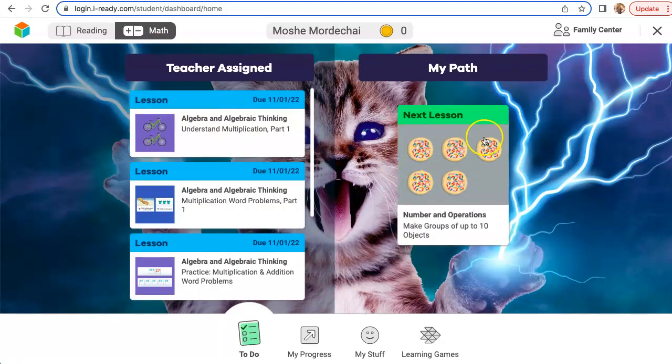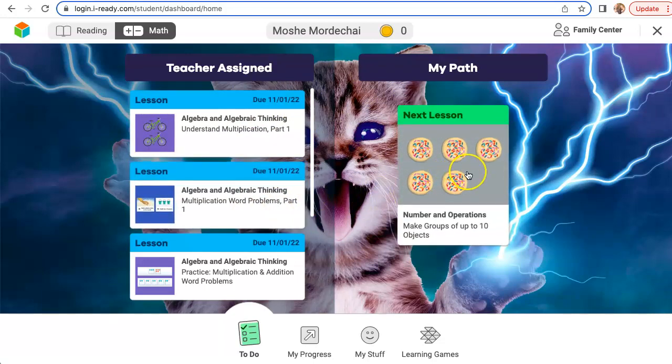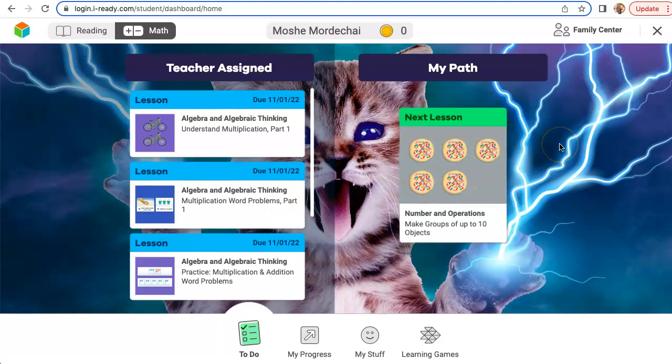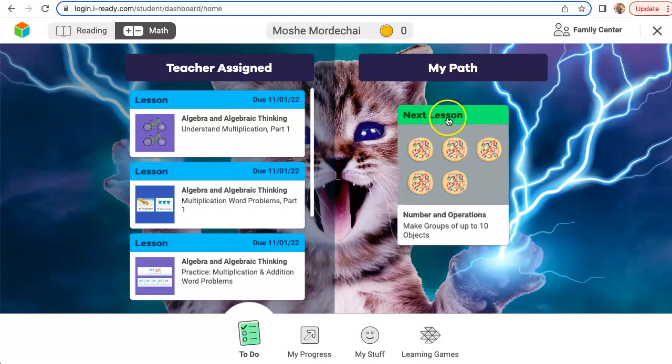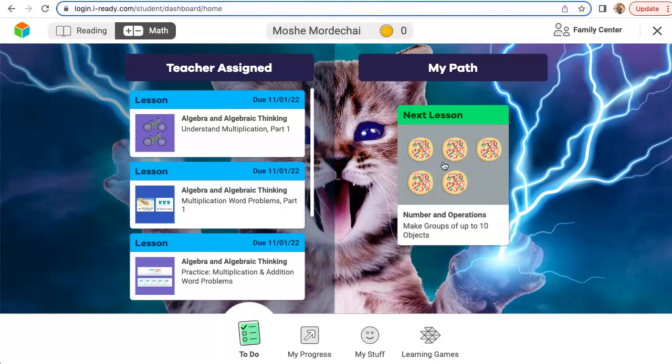Every student in your class will have something either taking up the whole screen if you have assigned nothing, or just the right screen. If you're confused on how to assign work, that's fine. You don't have to assign anything yourself. IReady does it for you. My path on the right with the green lessons are lessons specific for how this student did on his IReady assessment. So this was assigned to him after the test was done by the IReady program. It decided this is the next step he needs in his learning process.